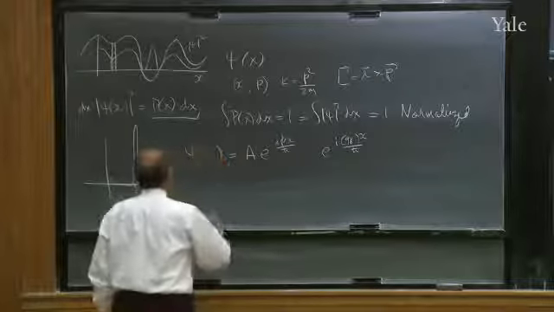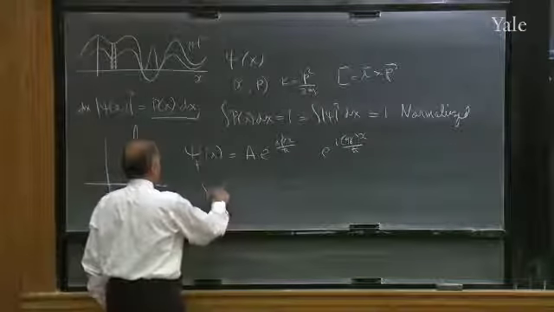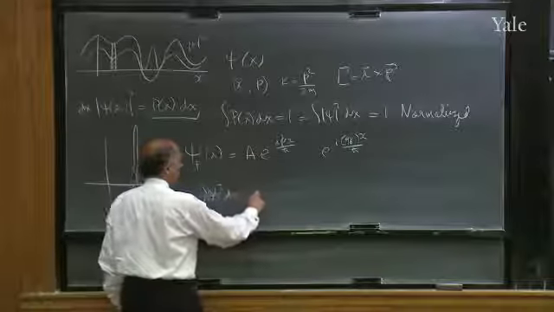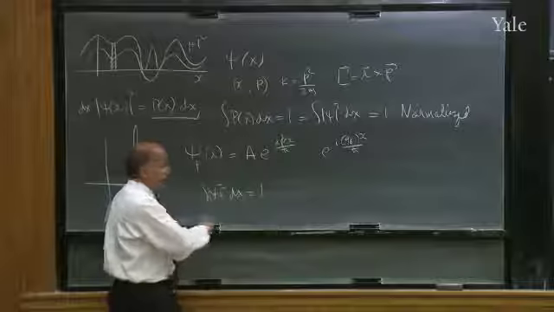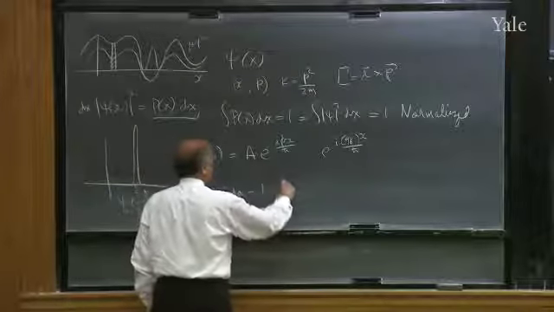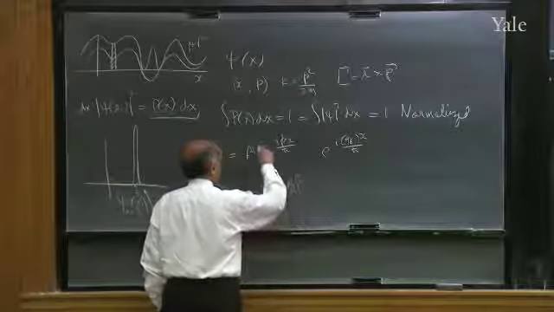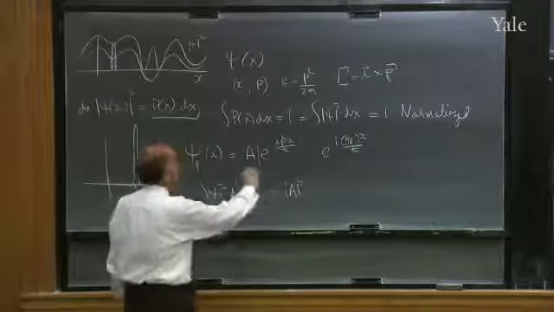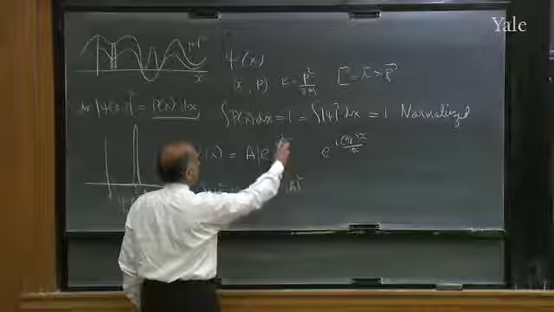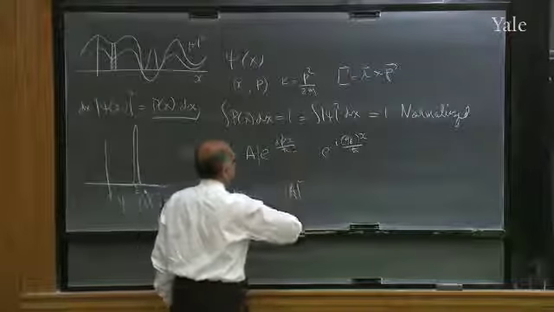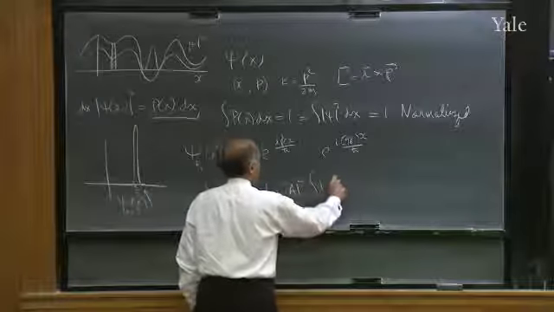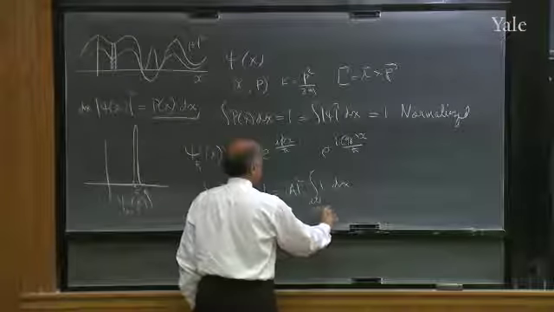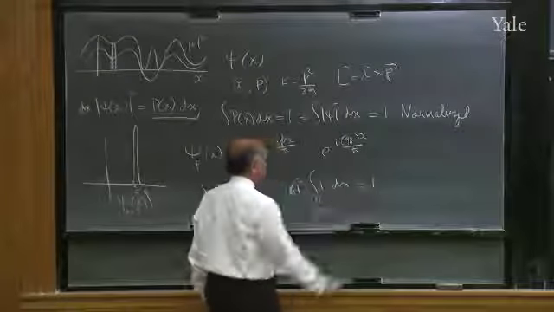To normalize the wave function, you have to take psi squared, integrate dx, and set it equal to 1. If you take the absolute square of this, a absolute square is some fixed number. I hope you all know the absolute value of the exponential is 1, because that times its conjugate, e to the minus ipx over h bar, just gives e to the 0, which is 1. I want 1 times dx over all of space to be equal to 1.